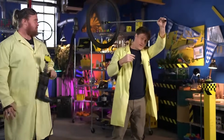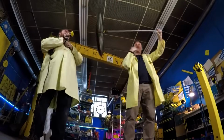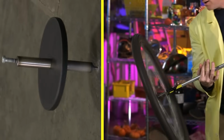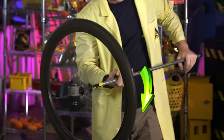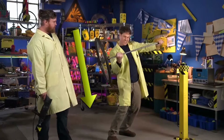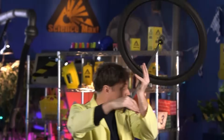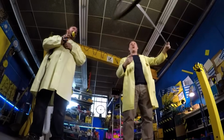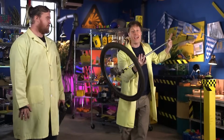So, because it's spinning, I can hold this heavy weight in the air. How is this possible? Because the wheel is basically a top. The forces that prevent a top tipping, angular momentum, are still working here. This angular momentum resists a change in direction this way, which is how gravity would want it to tip. Interestingly, these same forces also keep it spinning around me in a circle. So I can lift a heavy weight in the air just by spinning it.